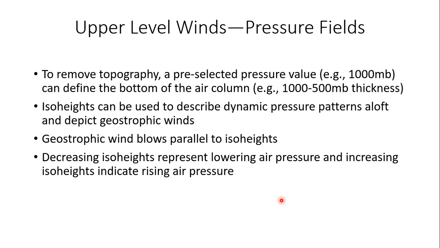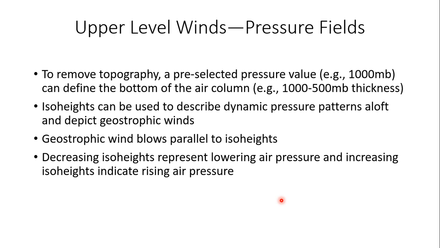east of the Mississippi River, may be 1,000 to 500 millibar thickness, because my 1,000 millibar surface is flatter, especially over the Midwest. Now, if I go back towards the Rocky Mountains area, a city such as Denver, which is a mile high, I may want to use an 850 millibar chart as my bottom of the air column because of the mountains and the topography. Now, just as a reminder, geostrophic winds, I talked about that in the previous training and how the weather works training series, so please take a look at that training.